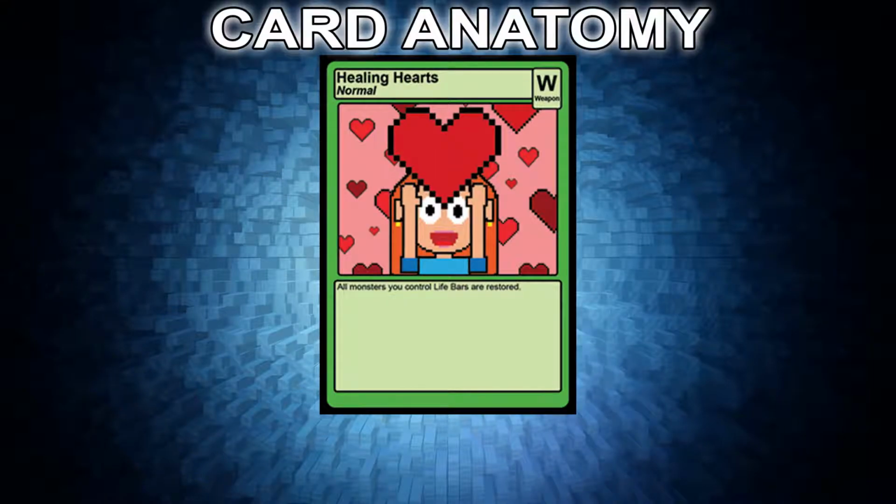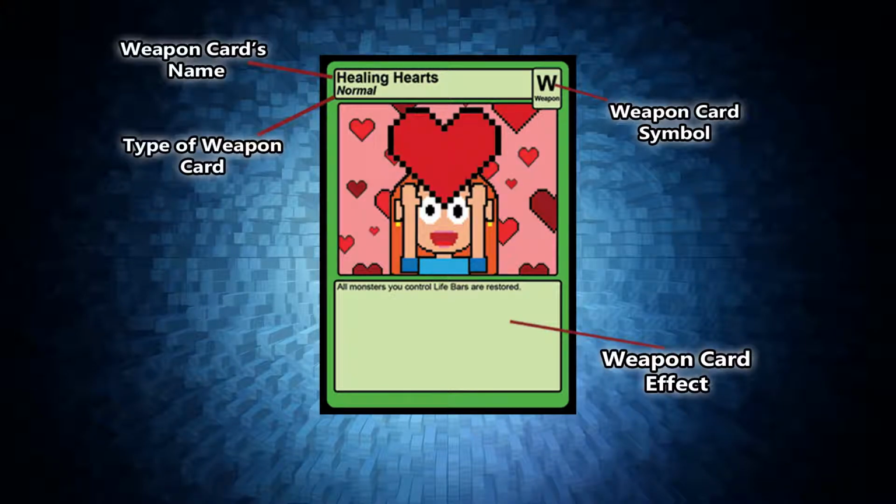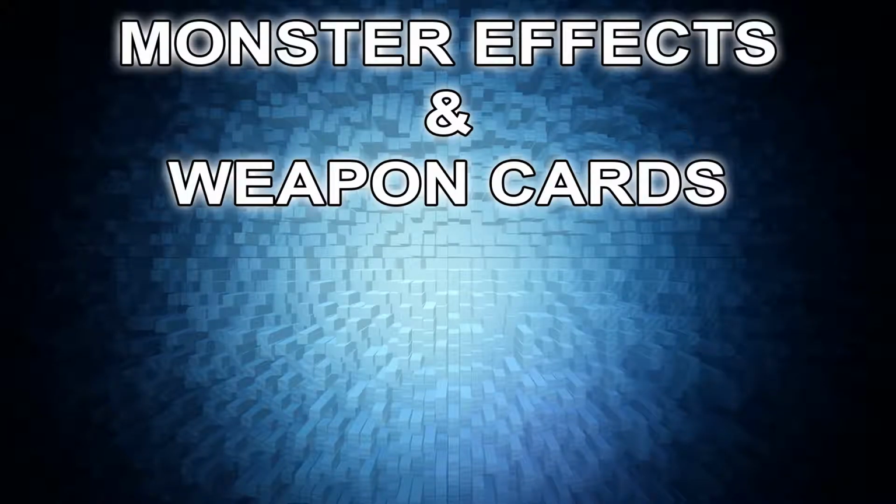Now for the card anatomy of weapon cards, which are very similar to monster cards, but simpler to understand. For example, weapon cards do not have life bars or power bars, and have fewer types. They have a name, card description, and type, which we will also cover a little later. Now to go into detail of the different kind of monster effects and weapon cards.